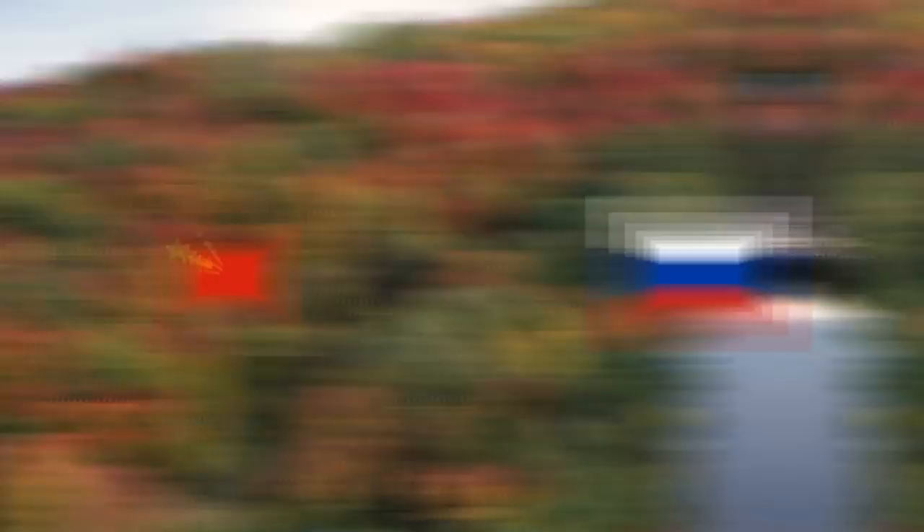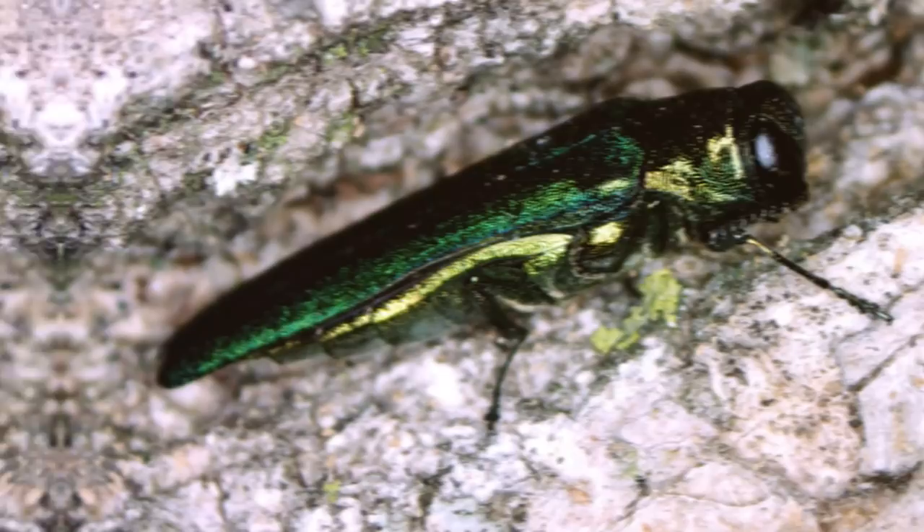For our final species, we'll be heading to Northeastern Asia, as we have the Emerald Ash Borer. This metallic wood-boring beetle is normally found in the forested areas of China and Russia, but unfortunately it can now be found in North America. The Emerald Ash Borer likely arrived in North America on wood packing materials in the early 1990s, and has since spread to 30 states and 5 provinces. Although these insects only reach around 8.5mm long, they can cause substantial damage. The adult insect deposits eggs between bark crevices, usually on ash trees. After hatching, the larvae bore through the bark and into the inner parts of the tree, creating long serpentine galleries before eventually exiting once they mature.